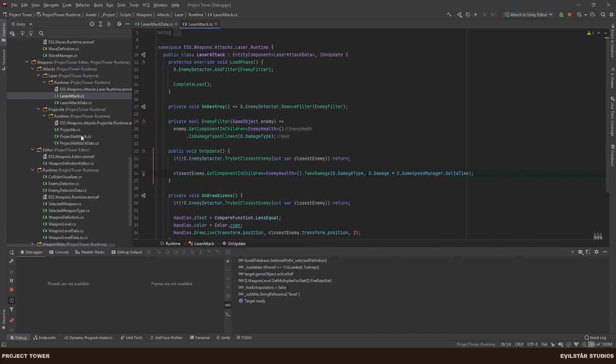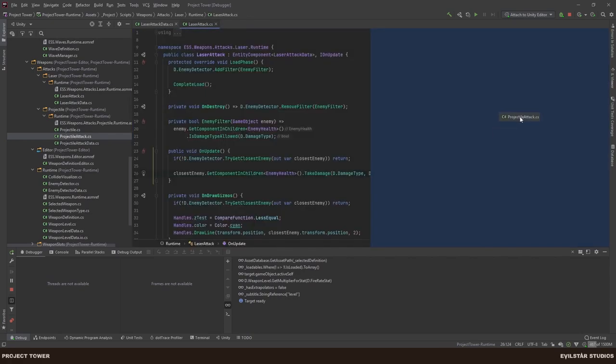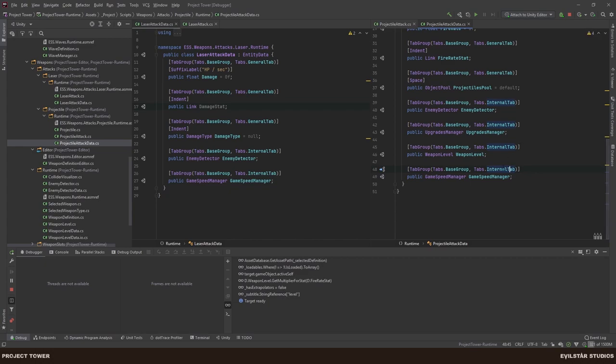Let's look a bit at the projectile attack though. So we're getting the fire rate and then we are multiplying it. So yeah, we'll have to get a reference to the upgrade manager and one to the weapon level. Actually, let's copy them over from here. Weapon level and upgrades manager. Those two.